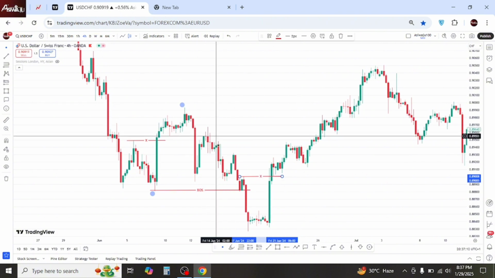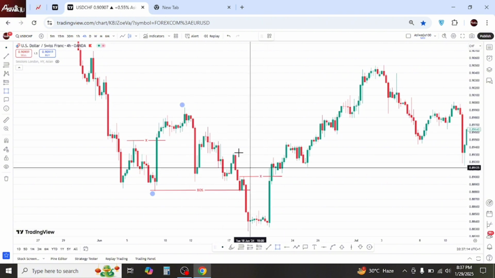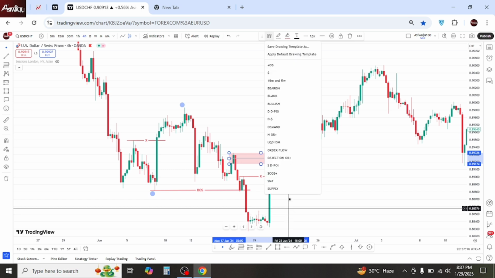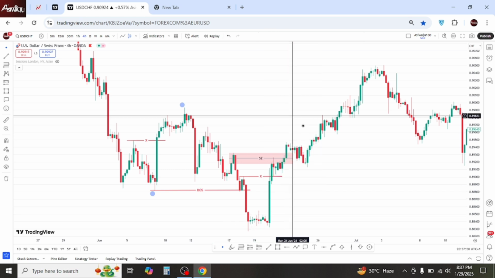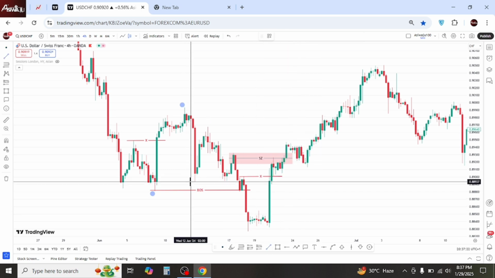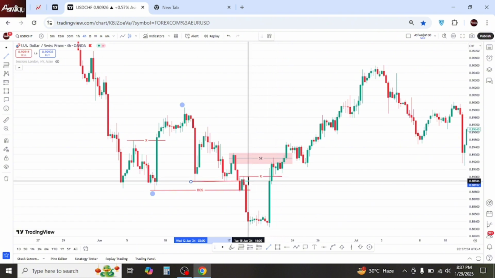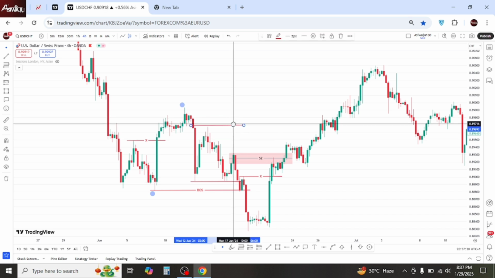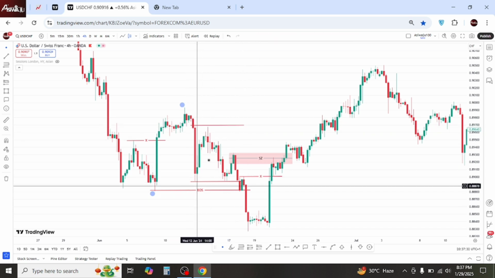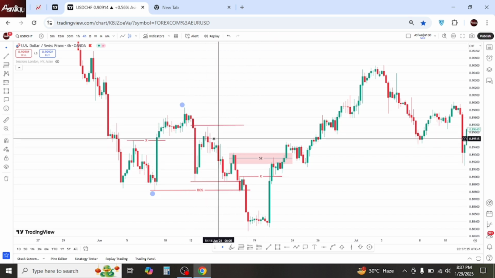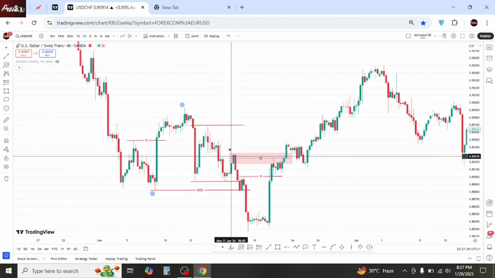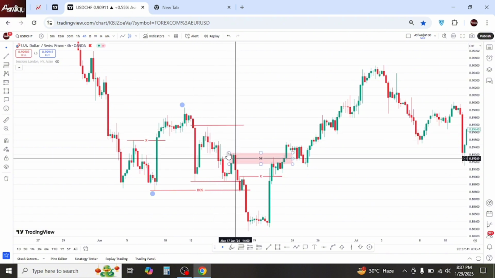And you can see all these candles are inside bar candles. Some people will mark this point as their supply level, which is very wrong. Some traders don't understand this structure and this trap, because when you look at the low of this candle and the high of this candle, they are all inside this momentum candle. So all this move we have here are just inside bar candles, so we can't make use of it.